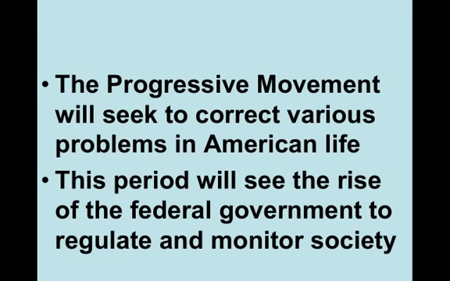So the two important points that I want you all to know is, one, the progressive movement is exactly that. It's a movement trying to create progress in American society. There were all sorts of problems going on in American life, and these people that fall under this title of progressive movement are trying to deal with these problems. And one of the big ideas of the progressive movement is the rise of the federal government in a way that regulates and monitors society. So the progressive movement rejects laissez-faire and looks upon government to play a role in regulating and improving society.